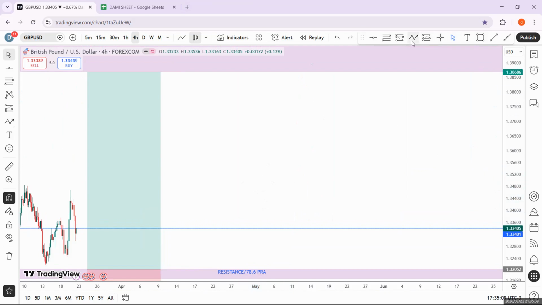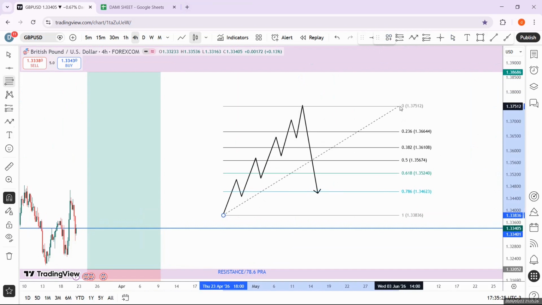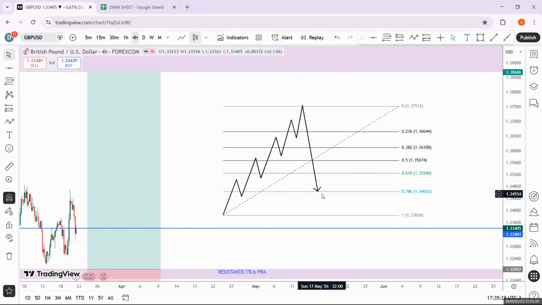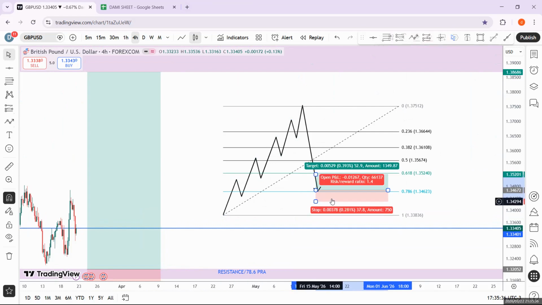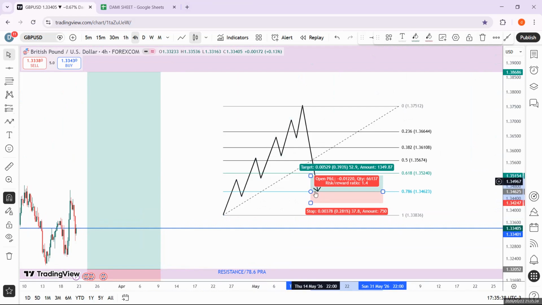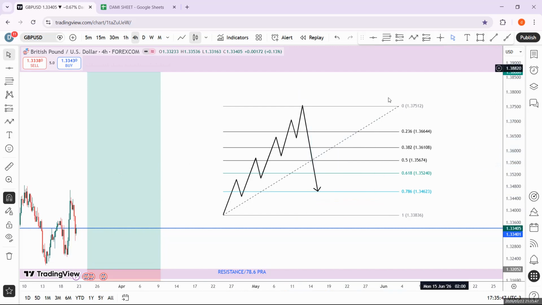okay, let me draw it out again. For example, if we see price make movements like this, and there's a change of character, you want to sell, right? And there's a change of character, and price comes to the 78.6, which is just right here. What do you do? You place your buy at 78.6, then your stop loss, look for the last higher low. You can see this last higher low right here, which is below 78.6. Just give it a little space, then buy to the top for about 1 to 7. So that is just the idea of what I'm talking about right here.